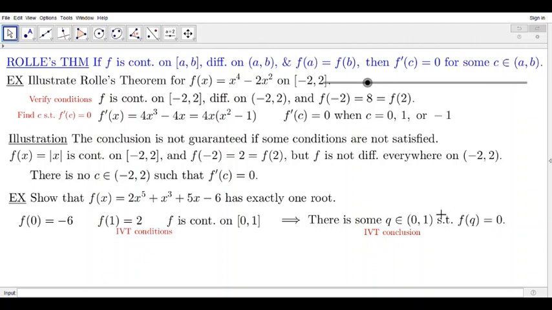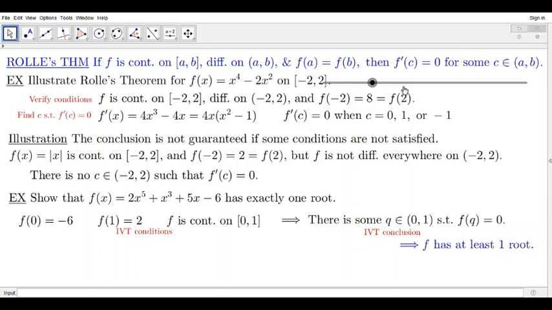But see here, the conclusion is the following. f has at least one root. But that is not what this problem is asking us to do. It's asking us to show that there is exactly one root. So right now, we have opened the door to there being one root, or two roots, or three roots, or four roots, or five roots, but we've got to show that actually you can't have two roots nor three roots. You can only have one root. Nothing fewer than that, and nothing more than that.